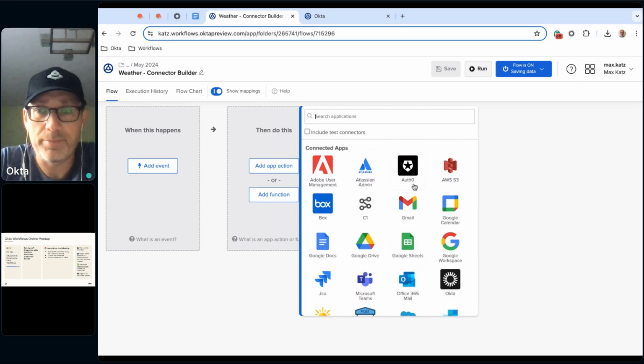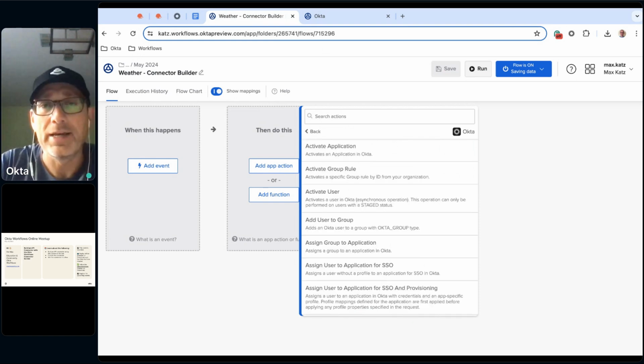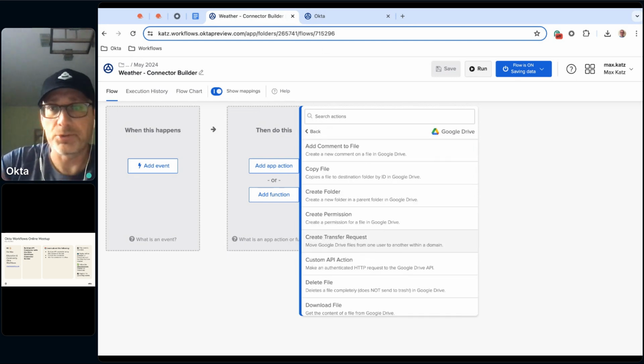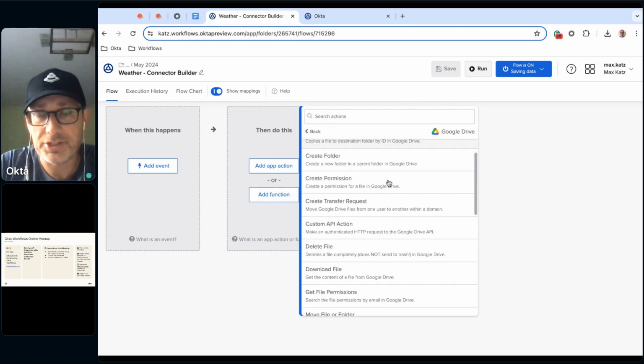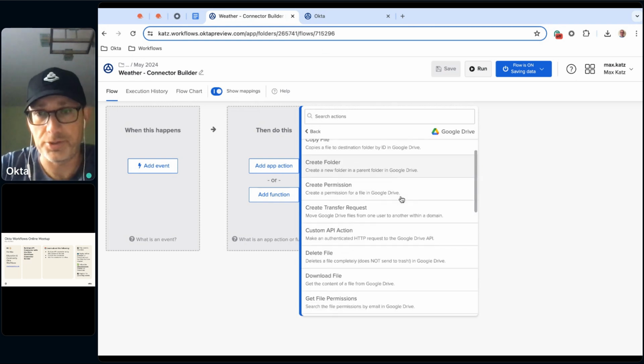For example, if you use Okta, there's a connector to Okta, and the connector has different actions. Behind the scenes, these are API calls, but in Workflows we call them actions. And if we go to Google Drive, there's a connector to Google Drive, and these are various actions that this connector supports.